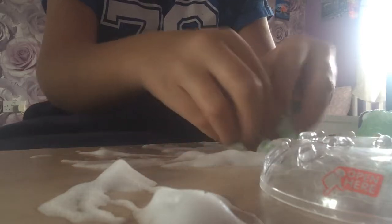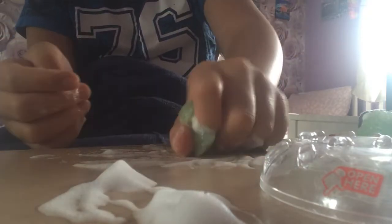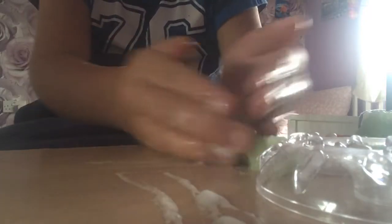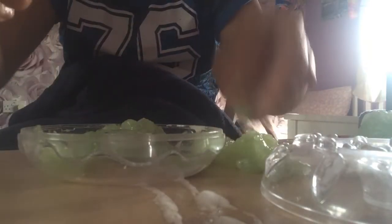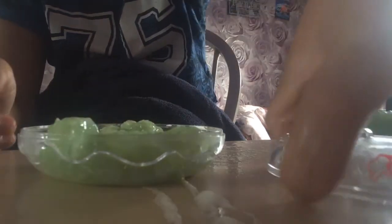Okay so this is the other part of me fixing the slime. It's basically just making it a little bit stretchier — I don't know how to pronounce it, I'm sorry. This one's awfully disgusting, I'm just gonna leave it in this little container with the bits that have the mousse on it and see if it does something to it.